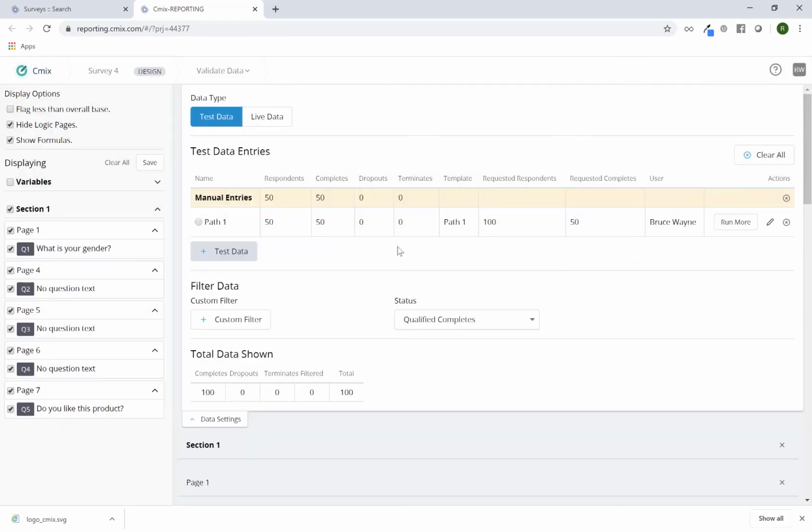And now the data that was used for that path, or at least the line item for path 2, is now gone. If I look at my total completes, I've got 50 here and 50 here. So what happened was that line item where path 2 was removed, but they were just moved to the manual entries because the test data template that I used is now gone, so we haven't removed that test data at all. We have just moved it to the manual entries because it doesn't have a corresponding template because we've removed it. And that's why the total is still at 100 down here.